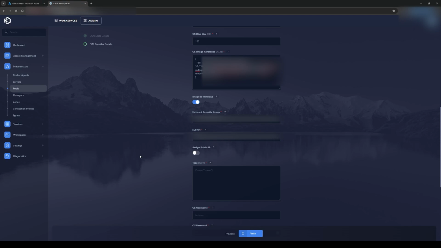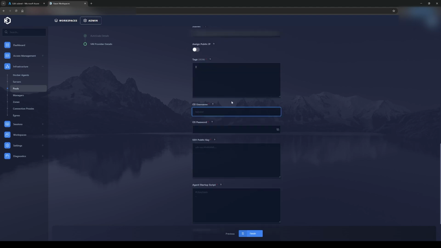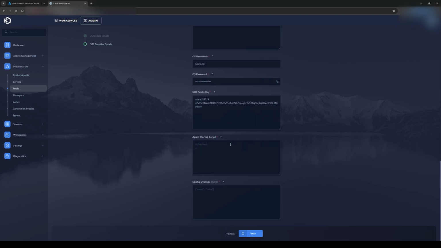We're not going to assign a public IP to this because we're only going to be connecting directly to it through Kasm. We're not going to supply any additional tags here. If you're not supplying any, you just need to do a blank empty JSON collection. For the username, this is for connecting to run the startup script. So again, we're going to use the same user as we're using for the static credentials here. And we need an SSH public key. And we need our agent startup script. We are just using the startup script from our GitHub. We have example scripts there, so we're just going to paste that in. We don't need to change anything about it. It's already in place to do what we need.